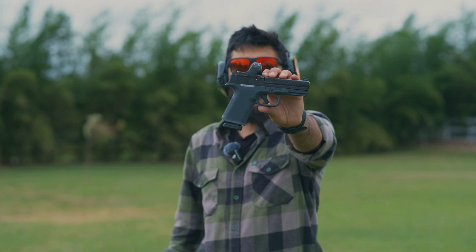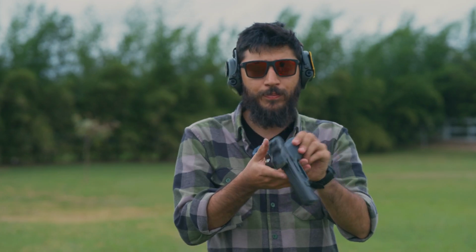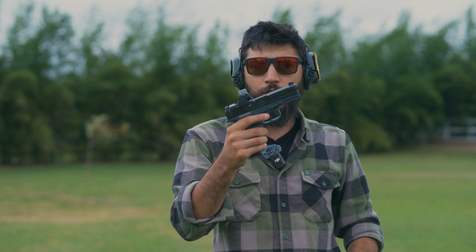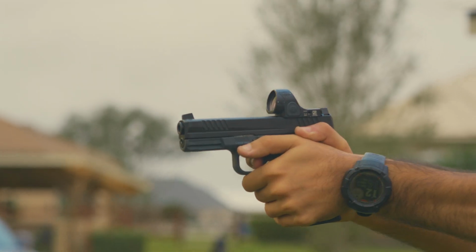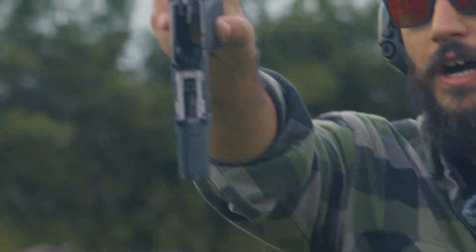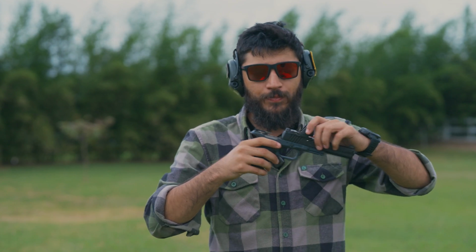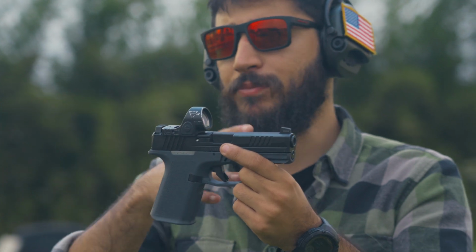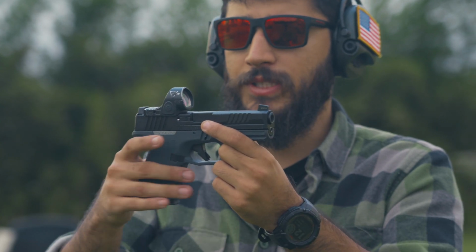This is the Ruger RXM, which stands for Ruger X Magpul. Pretty smart name. The patent on the 19 Gen 3 expired, so Ruger and Magpul came together and made their own version. But this isn't just any other Glock clone on the market. This one does something unique, which is that it's on a fire control unit, which means your serialized part is not your grip module. And I'm sure soon enough we'll be able to buy 17 length ones, maybe some pro versions or metal ones, and swap out your grip module without having to purchase a new serialized item.